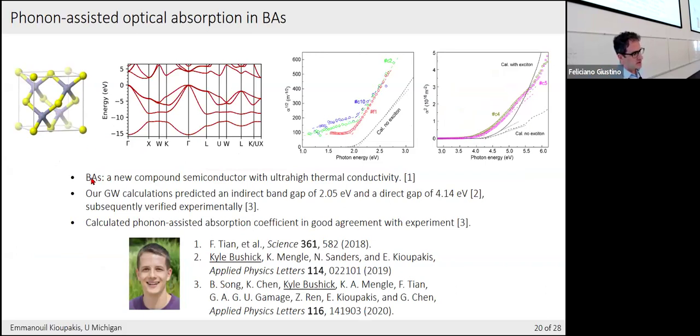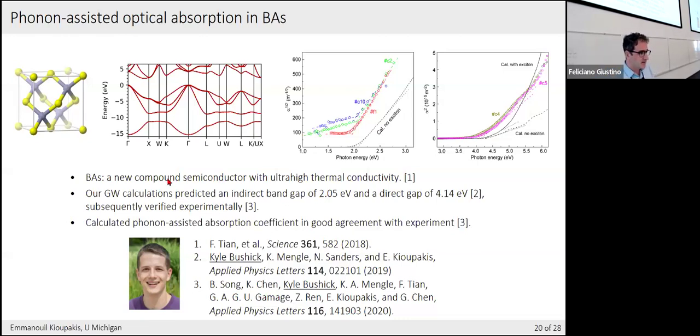It got a lot of attention back in 2018 because experiments were able to first synthesize crystals of this material. Before that, one had powders. And they verified theory predictions that this material should have an ultra-high thermal conductivity. It is second only to diamond. Diamond is the best semiconductor. Boron arsenide is the next one. So back then, it was a very new material. And so we started right away to study its properties.